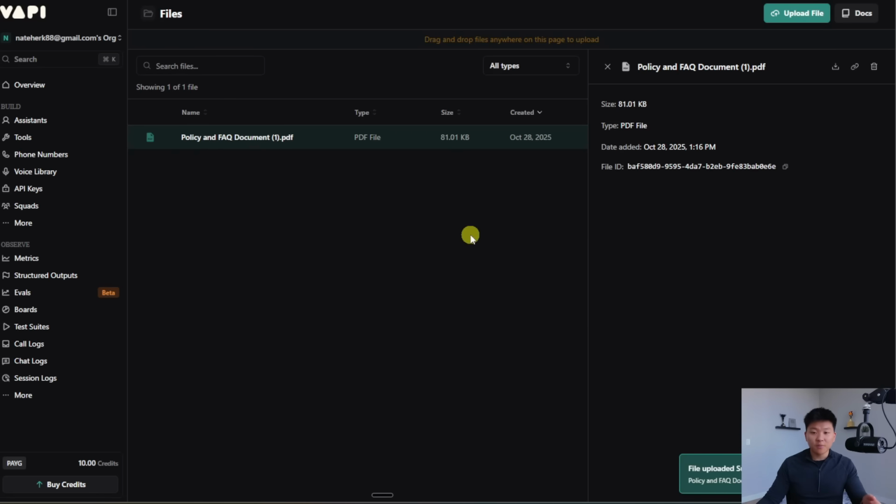You can see it has been uploaded, and now we have this in our Vapi dashboard, and we can give our agent access to it. And I don't want to get too technical here and confuse you guys, but this is not using any sort of sophisticated chunking or ingesting of a vector database. This is just going to let our agent basically read it, very similar to when you drop in a file into something like ChatGPT. So if you have a huge knowledge base that you want your voice agent to be able to use, you would probably want to actually set up more of a vector approach and call N8N as a tool, something like that, which we're not going to talk about today, but that is something that you can do pretty easily. Okay, so now I'm going to go back to that assistant that we had.